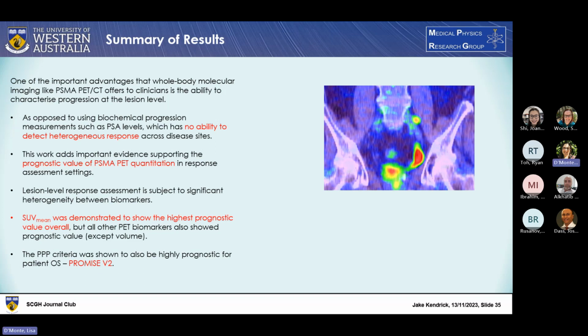This also adds important evidence to the PROMISE framework that I was talking about before, which suggests the PPP and RECIP criteria as two potential response assessment frameworks that can be used for interpretation of PSMA images. I've been through the literature. The evidence supporting this up until this point was very scant. So we've added some important evidence that suggests that they are prognostic and you can use these frameworks at this stage of disease. But I should mention we want to validate this more. This was a retrospective study. We'd like to do prospective studies as well in order to make sure our results are correct.